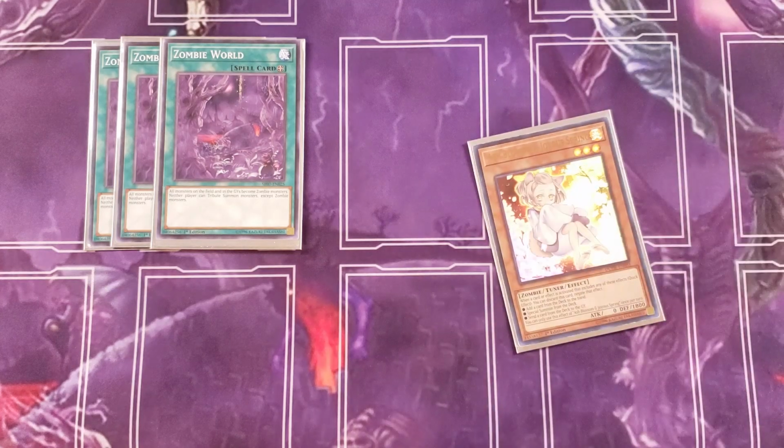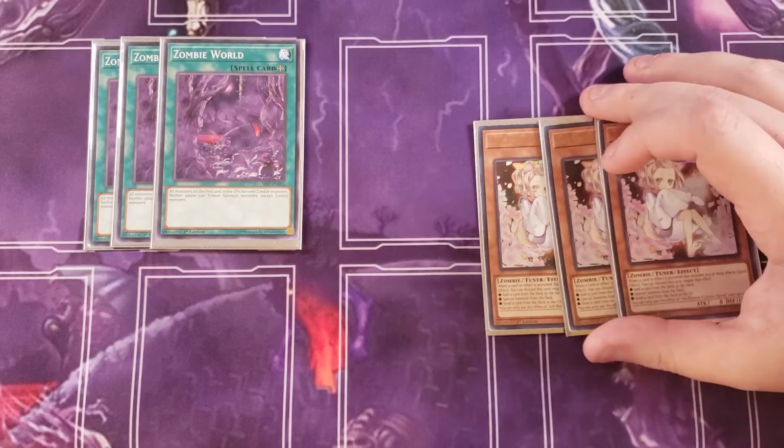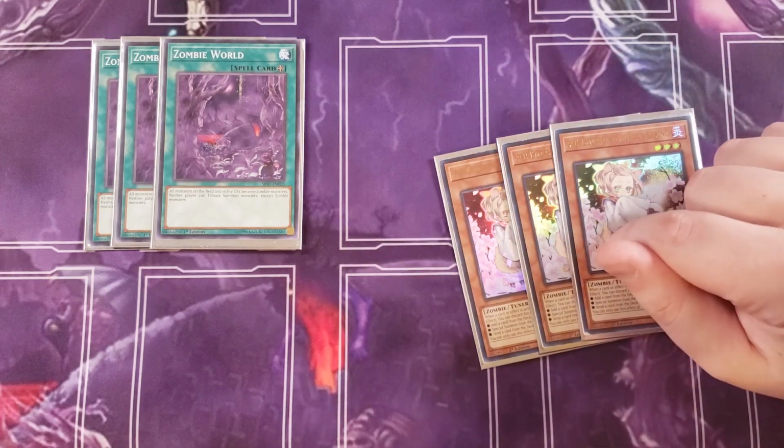Something else I will mention that I'm not playing in the deck currently, but if you want to go a little bit more of a control route and you want to go more of a going first field in this deck, you can actually drop the 3 copies of Ash Blossom for 3 copies of Rivalry of Warlords, and it'll essentially shut your opponent's entire field down, depending on how you want to play the deck. But that's just a little suggestion.